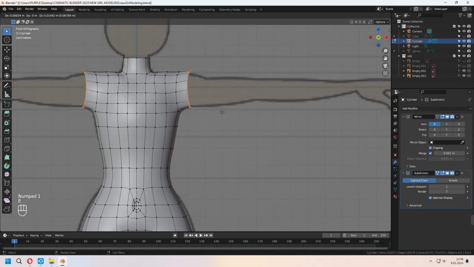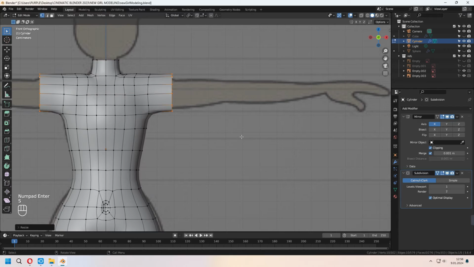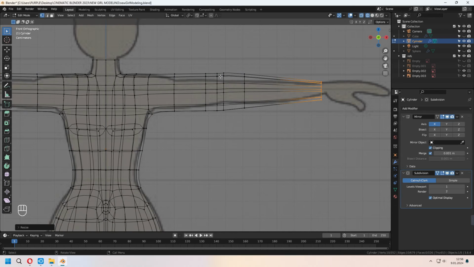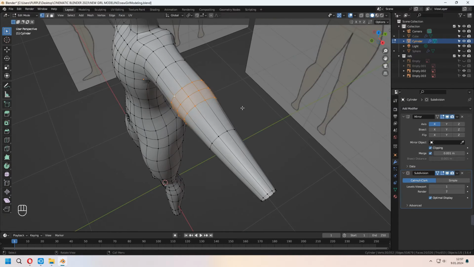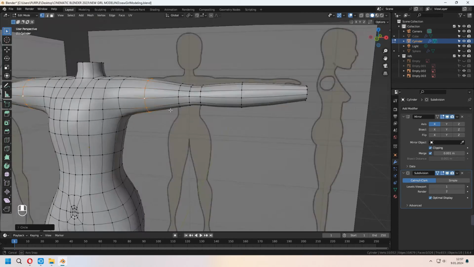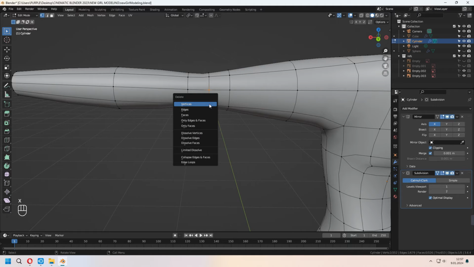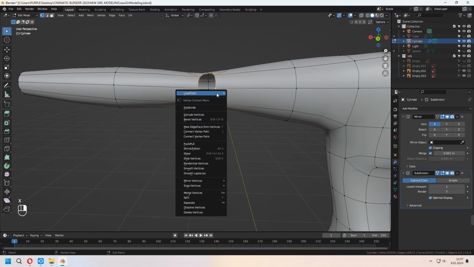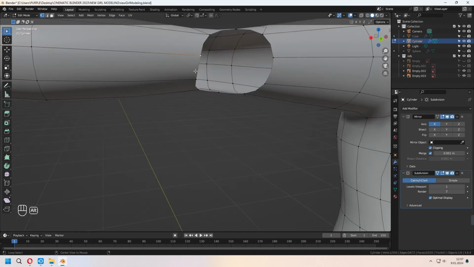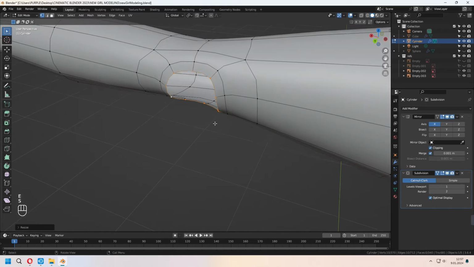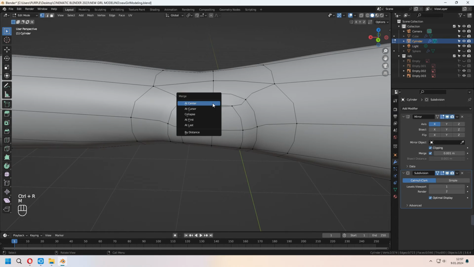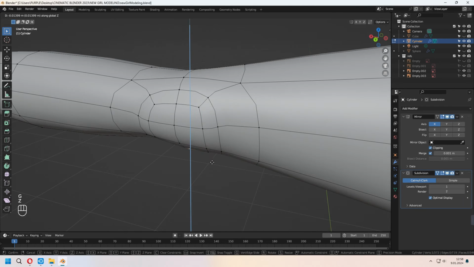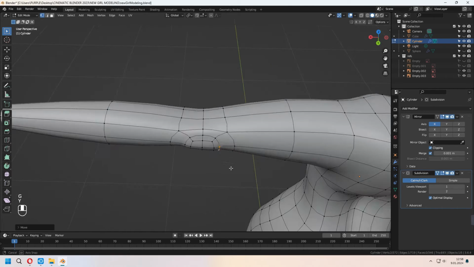For the arms, again with the same method, we will E to extrude them. Now you can choose some vertex lines and right click, loop tools, circle. For the back of your arms, you can delete these vertices and smooth the vertex line. E to extrude, right click S to scale and E to extrude again. With the knee part, do the same: F to fill, add extra loop cuts and merge at center them too. Now, however you want, you can give a shape and smooth some of your vertices.